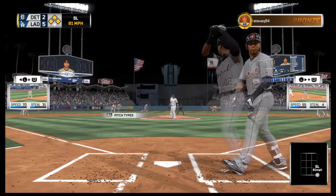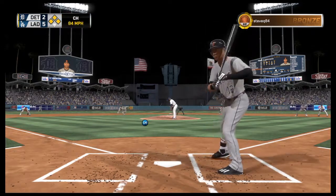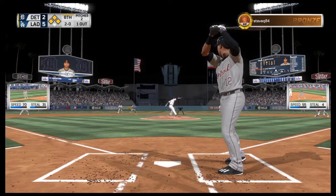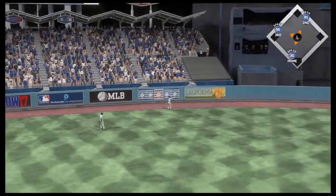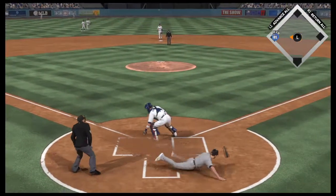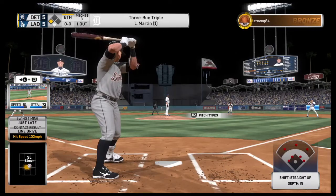Leonys Martin comes on with one away as he looks at a ball. It's 1-0. This is a critical point right here. Things are in danger of getting away from him a little, so we'll see how he deals with it. Runs outside, so it goes to 2-0 now. Hitter's count. Here's the 2-0 pitch. Oh, here's a line drive, and he's cashed in big time with the bases loaded. Extra bases. Iglesias scores. Cabrera scores. Now the relay home, but not in time as the run scores and the lead is trimmed to 1. Stepping in, James McCann. 4 runs already.